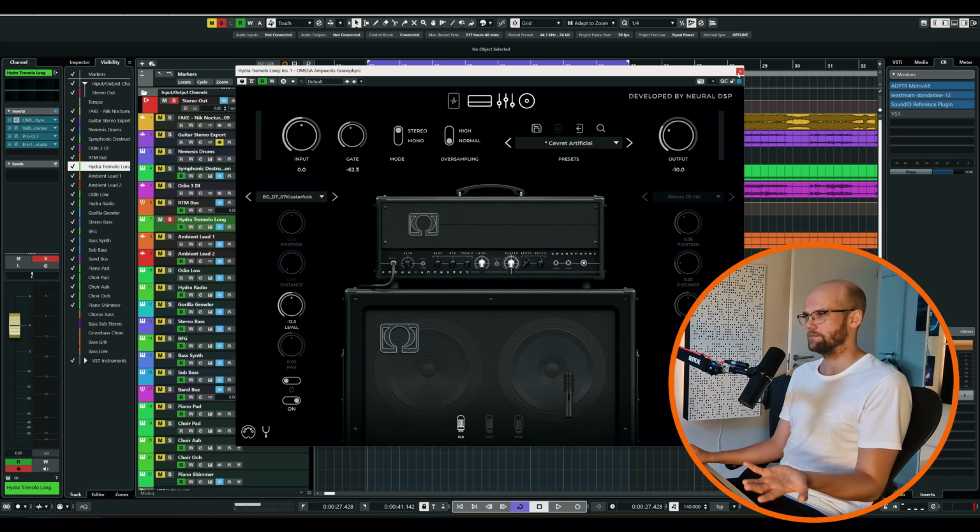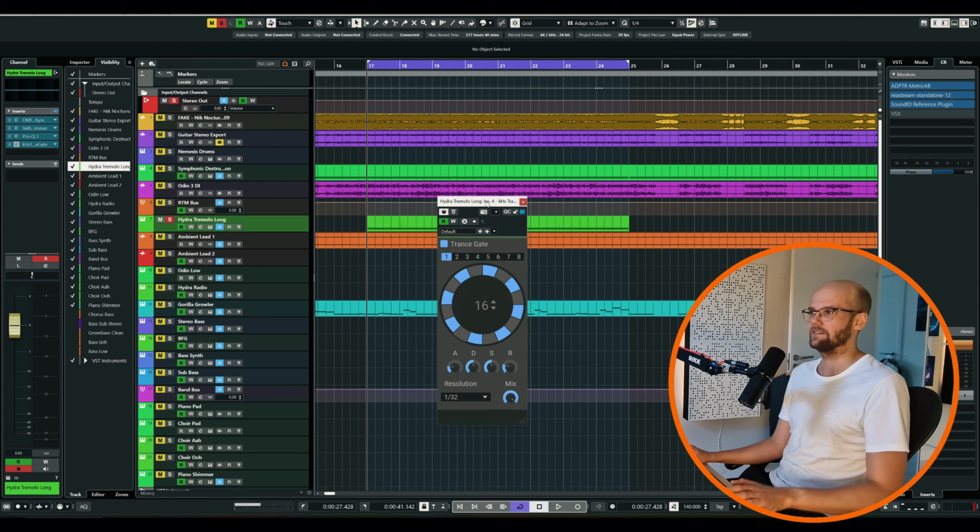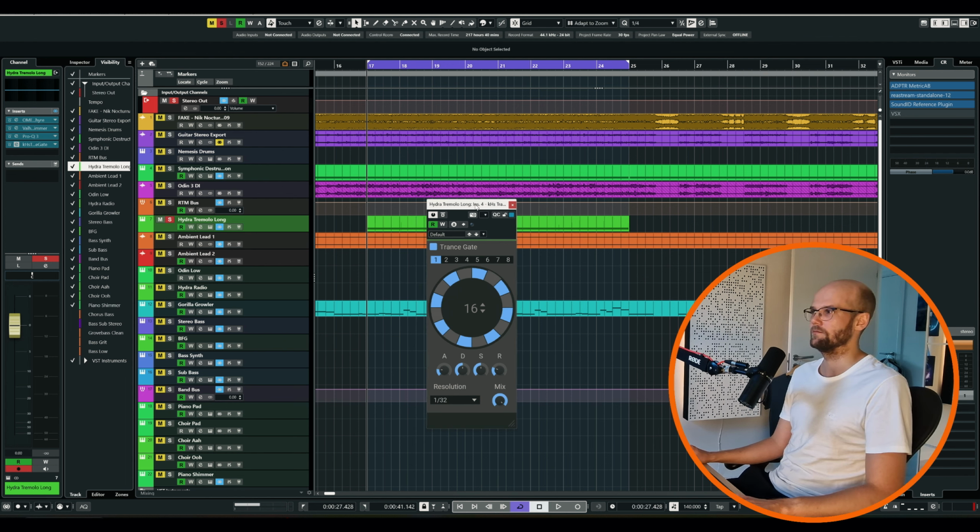Next, we're moving into the verse section where I'm using a tremolo guitar. It's just the Omega amplifier, the amp doesn't matter as much, going into a shimmer plugin, and then a similar gate that I have on the Symphonic Destruction layer. So here's what that sounds like.